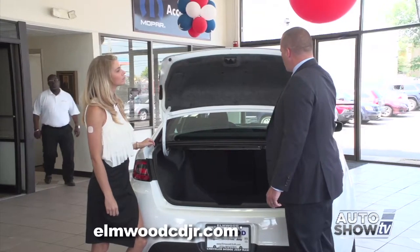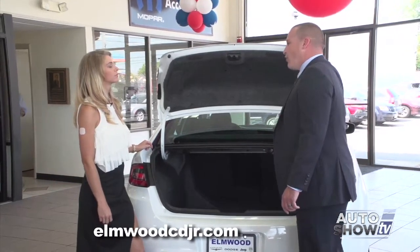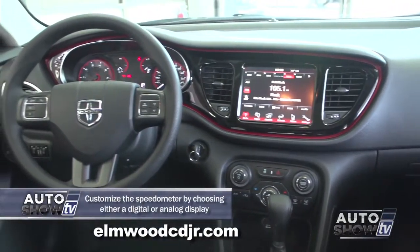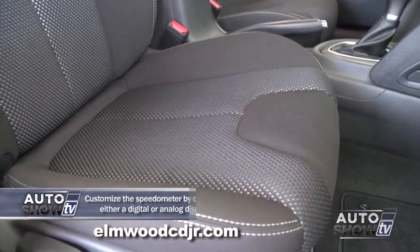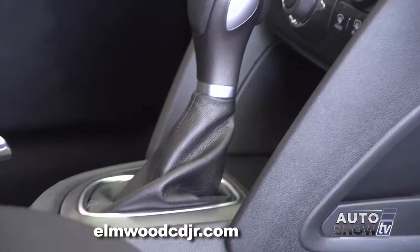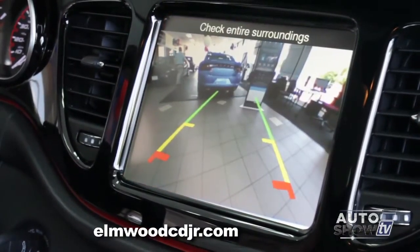You'll notice a lot of carpeting in the inner lid of the trunk, and behind that carpet there's thick foam that reduces noise and vehicle harshness. This foam and carpet is throughout the whole vehicle — it's a very soundproof cabin. On the inside of the Dodge Dart, you'll notice the sportiness you don't normally find in most other small to mid-sized sedans. There are low-back bucket seats, sporty cloth and leather stitching, and even the shifter has a sport mode where you can manually shift without a clutch. The class-exclusive 8.5-inch touchscreen stands out as well.